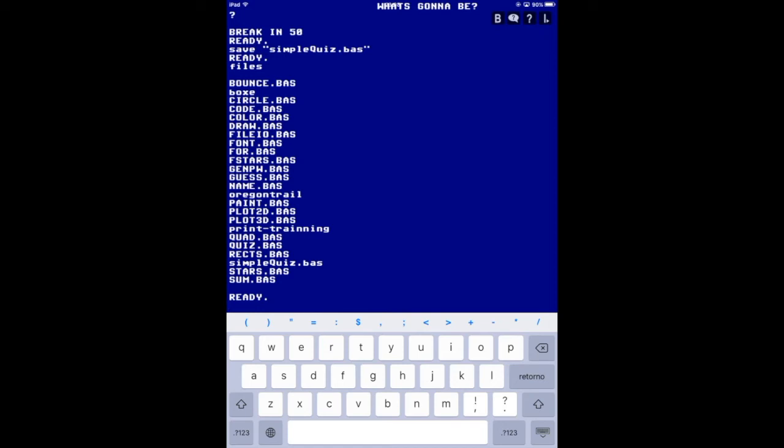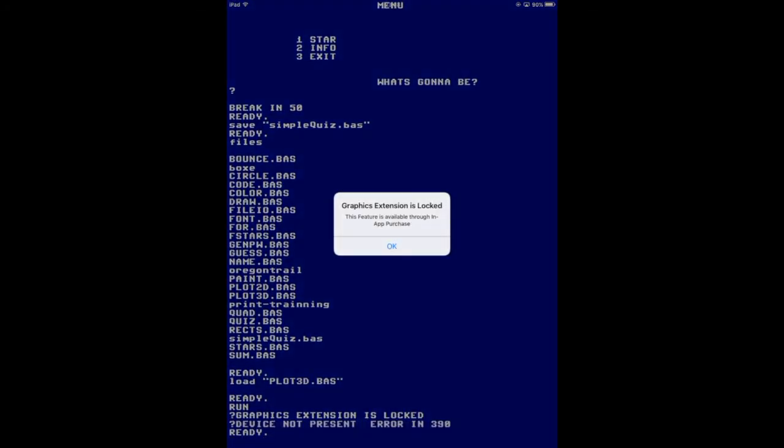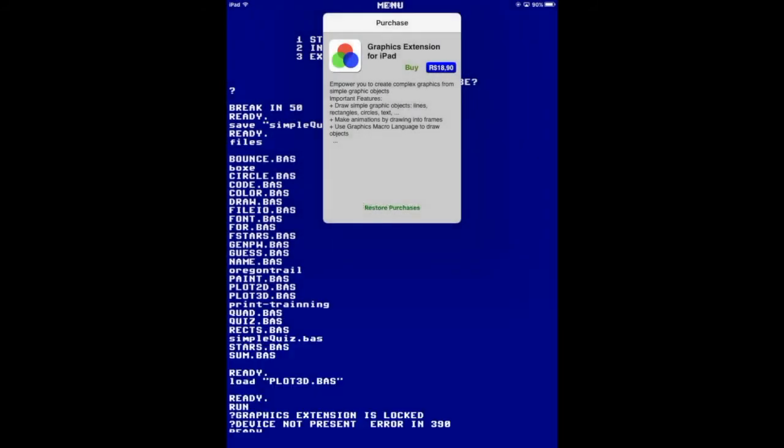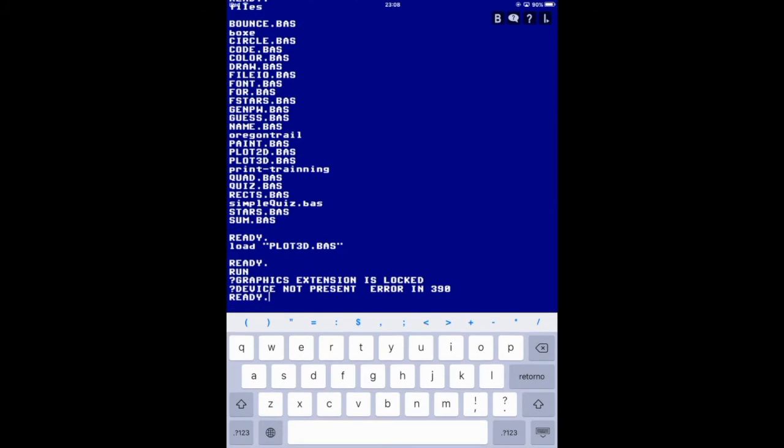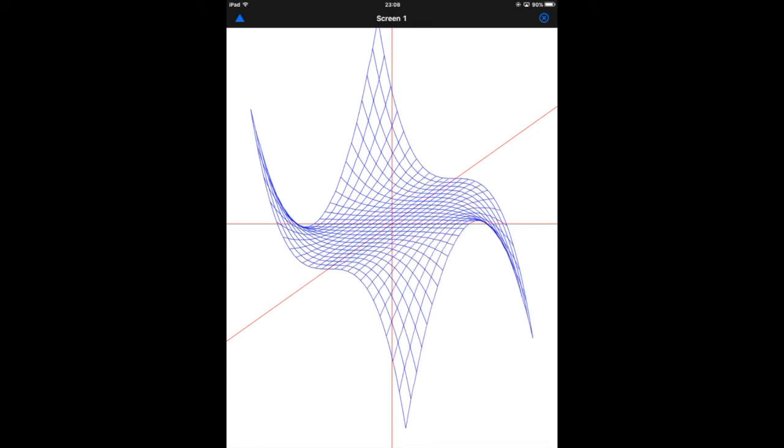Okay, now what about those graphical resources we have? Let me show you. Load plot3d.bas, run. Oh, I have to restore my purchases. Thank you very much. Try again, run. Amazing, huh?